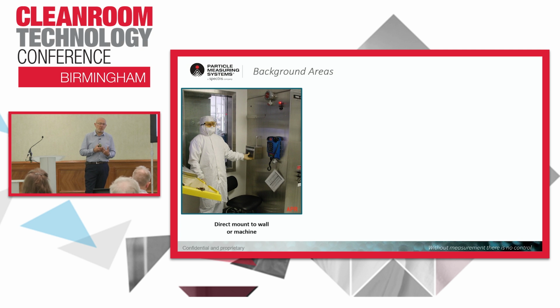Background areas, again, Annex 1 wants to encourage continuous monitoring in the grade A and B areas, but sometimes if you're putting a system in, some of the background areas may be other grades too. It's about reducing someone having to walk around with the portable, so there's often continuous monitoring of some of the background areas. That's directly mounted to a wall.